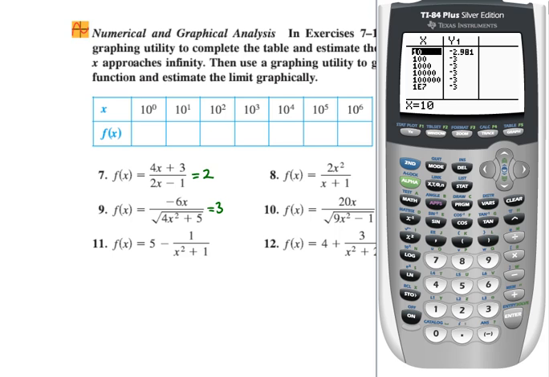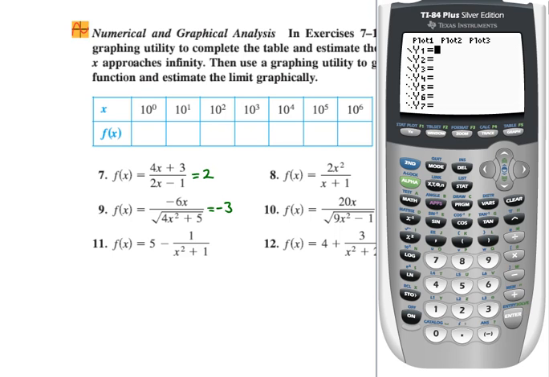Now we're going to get into this particular form of limit at infinity when you have an x in the numerator and you have a square root of x squared in the denominator. For right now, if you were to just take the square root, when you're working with positive numbers, it's fine. You take the square root of 4x squared and you get 2x. And negative 6x over 2x would give you negative 3. And that's how that works. We'll go on to the next one now.